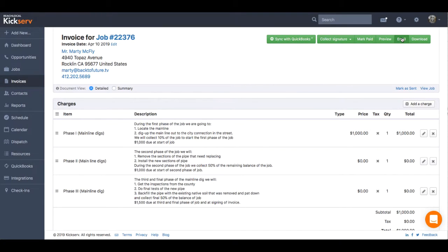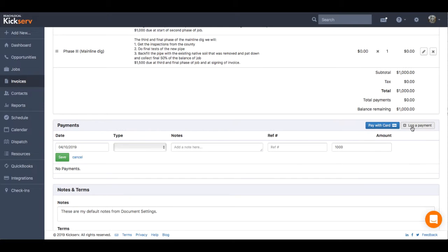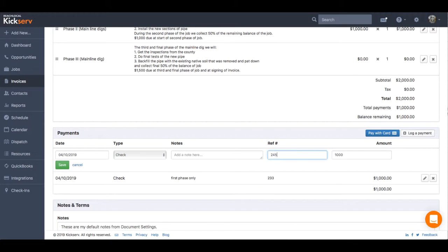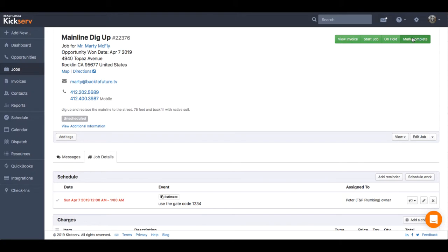Generate the invoice and deliver it to your customer with a note in the email that you will send this invoice again once the next payment phase is due. Repeat this process until all the phases are complete and mark the job complete and paid.